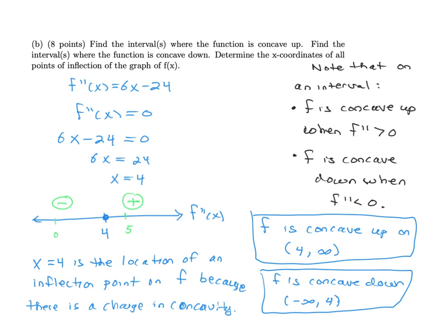It is possible that your second derivative is equal to 0, yet there is no inflection point. For example, if it was positive, 0, positive, that's concave up to concave up. That is no change in concavity. That did not happen in this example. We found where it was concave up. We found where the original function was concave down. And because there was a change, we can say x equals 4 is the location of an inflection point in f. And that's because there is a change in concavity.